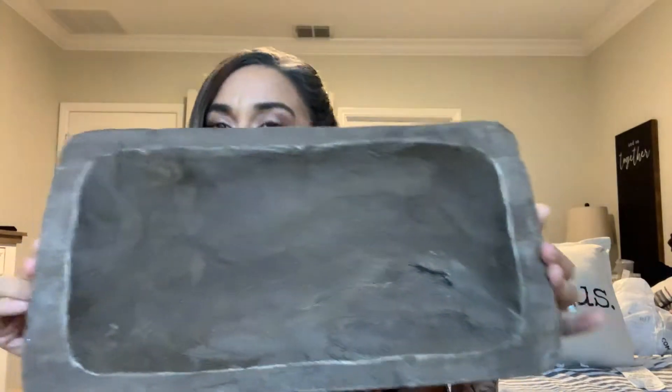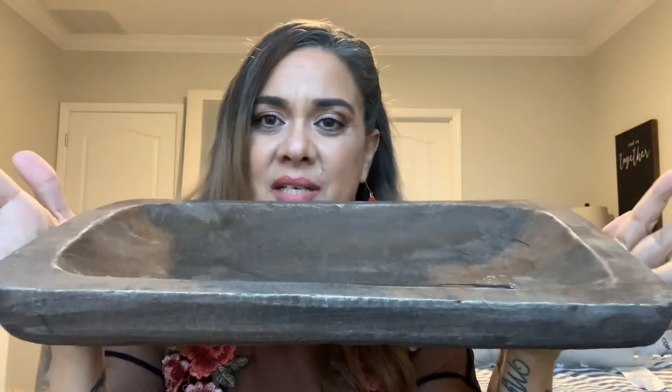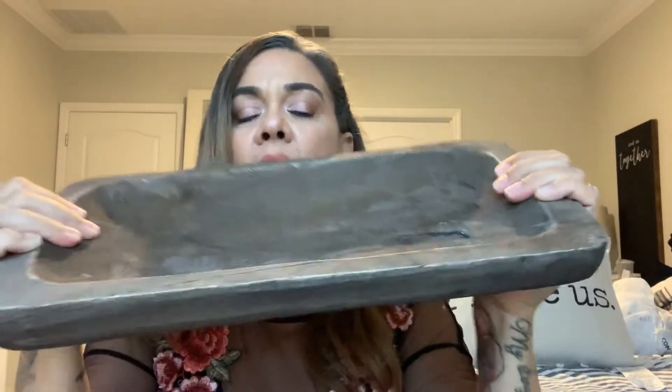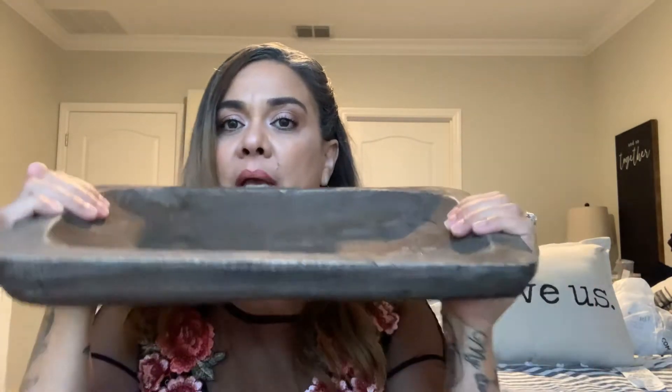I got this for my dining table. I don't know if I'm gonna keep this one or not — I love it, but I wanted a really big one right in the center of my table to put pumpkins and greenery and all that stuff. This was eight dollars as well, and it's pretty good quality. I wanted to use it for Thanksgiving but I'm still wondering if I should keep it since it might be too small.